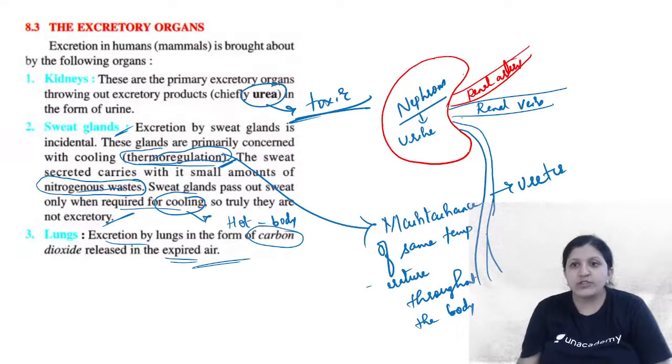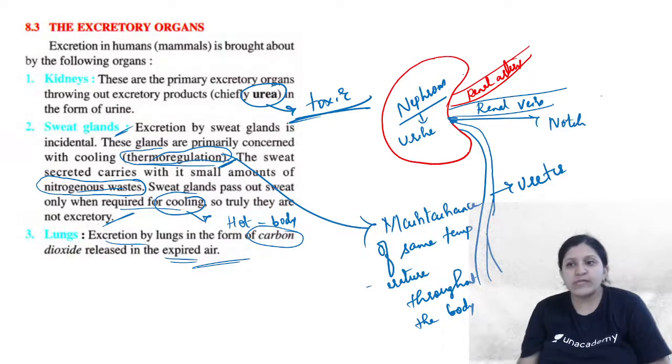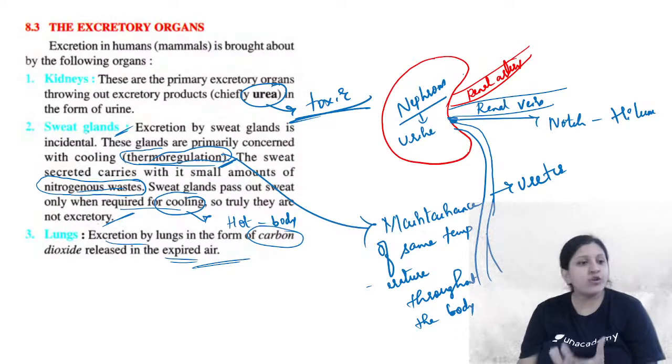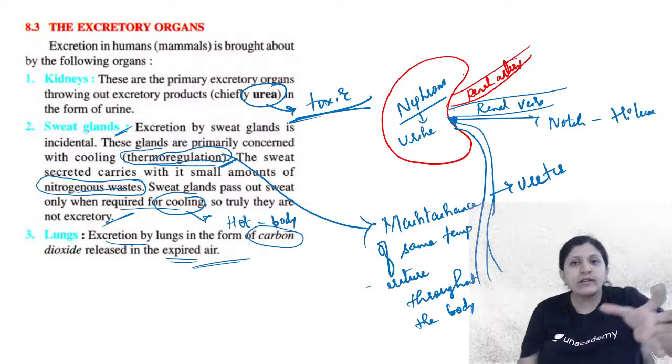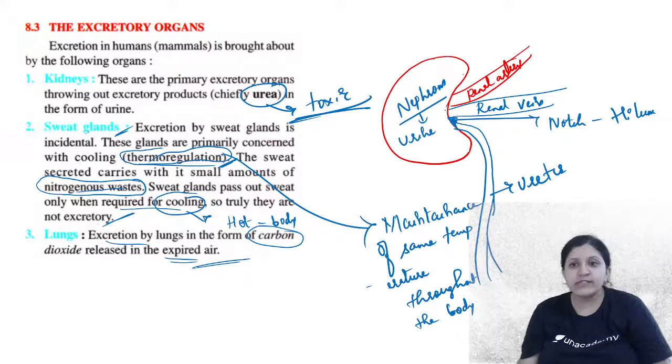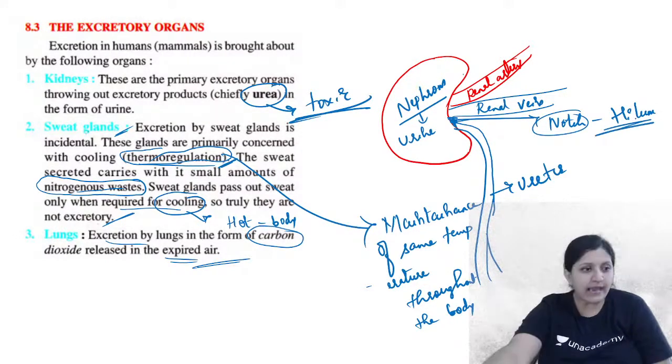So here I had just drawn this one. Okay, so this is the tube now, and here this notch is there. So this particular notch, what is that? This we call a hilum. So wherever this ureter is attached onto the kidney, and this particular notch where the ureter is joining, that is a notch, and that we call a hilum. Okay, so there is a hilum which is present.